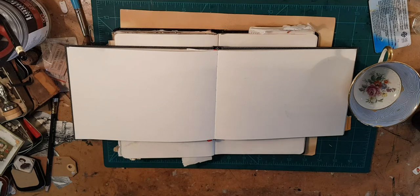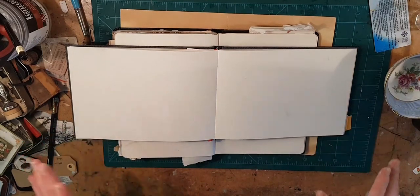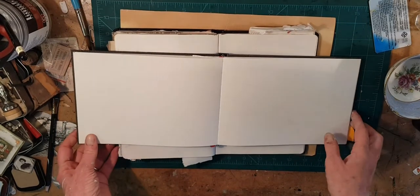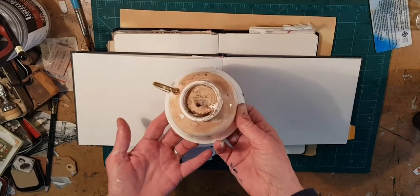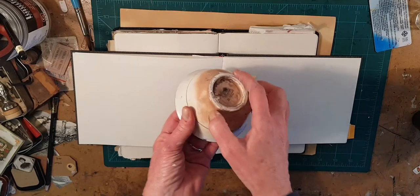Today I'm going to show you some mark making techniques for getting past this blank page. Because let's face it, right now you have enough to be anxious about besides being intimidated by this. Let's start with a teacup or a coffee cup. This is one that I use that is dedicated only to mark making, and that's why it's kind of messy.